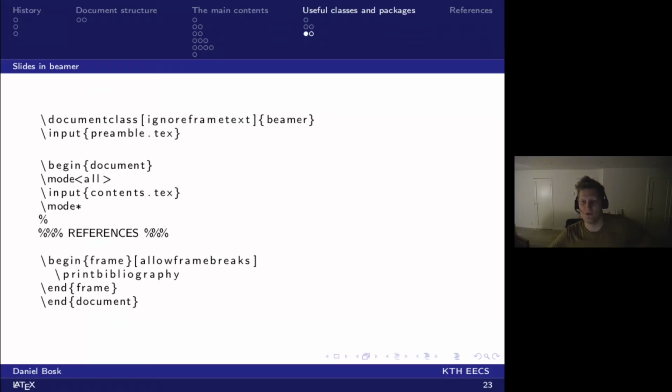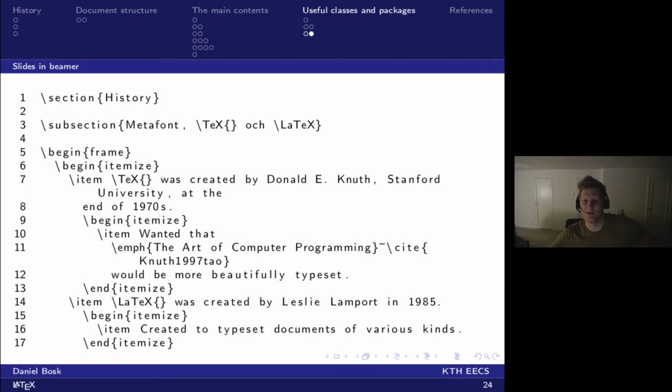So if we go to the actual contents of this slide, we remember the history section in the beginning. That was just a section, and then we had a subsection, Metafont, TeX, and LaTeX. And then we had a frame which creates a slide, and then we just had begin itemize to construct a bulleted list, same as we would do in a document.